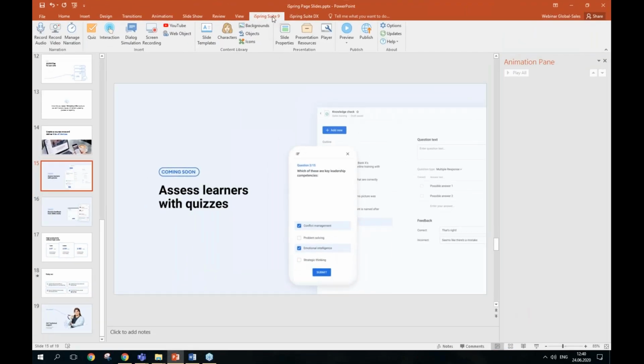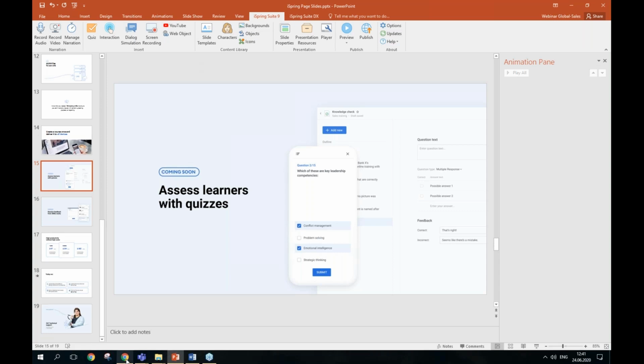So iSpring Suite is the desktop app that is being installed on your computer, and it's a bundle of all of our solutions, the iSpring Quizmaker, Interaction Builder, Dialog Simulations, and all these things. That is the desktop application that allows you to use your PowerPoint presentations and add interactive content to them.